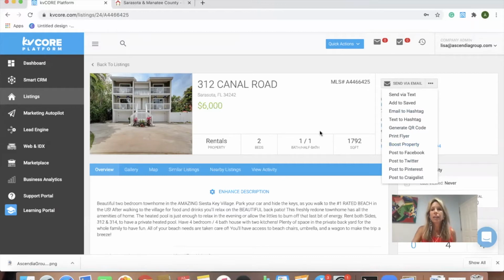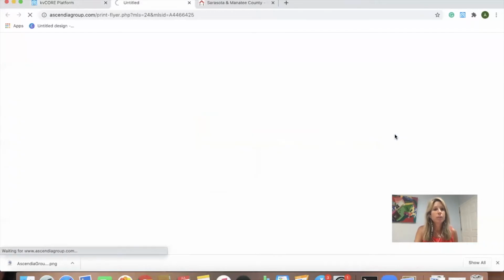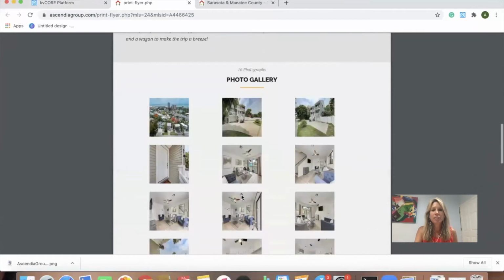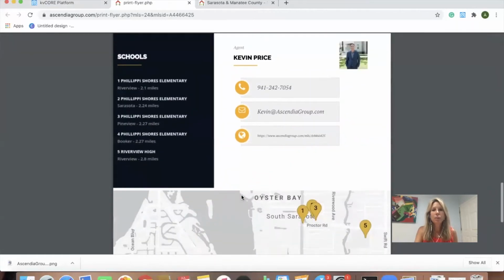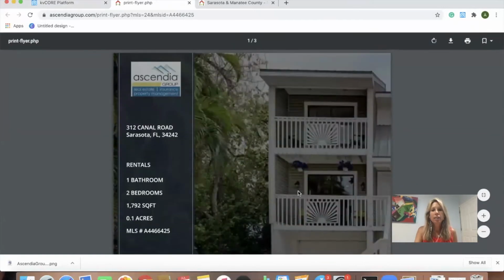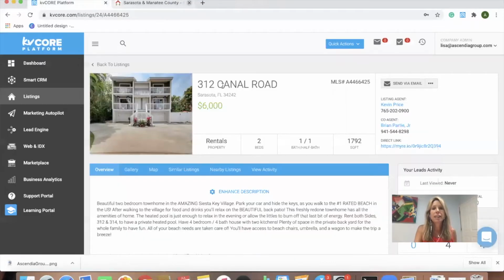So if you're in a hurry and you are going to go meet a client, you could print a flyer. You just click right on here, and this version of a flyer will come up with a lot of statistical data that would make it really easy. You can email this to someone, you can download it, take it with you. It's really nice. They are working on making the image behind it fit better on the page. So they're saying it's a Mac thing right now, but that should be fixed really soon for those of you who are asking. See, that looks weird.